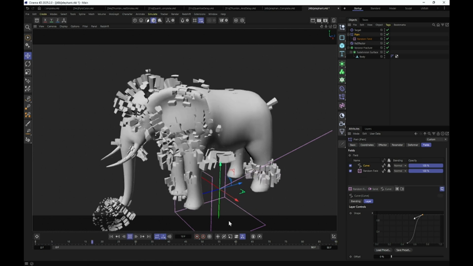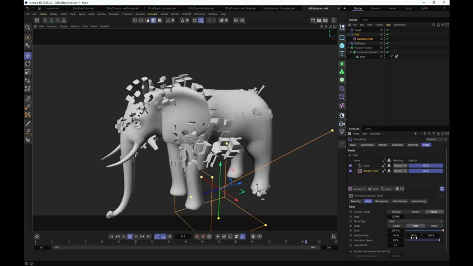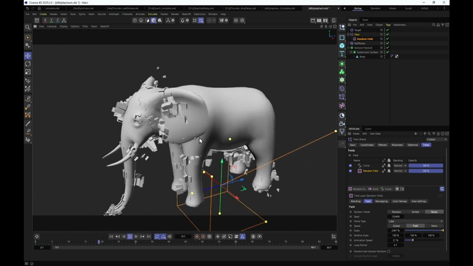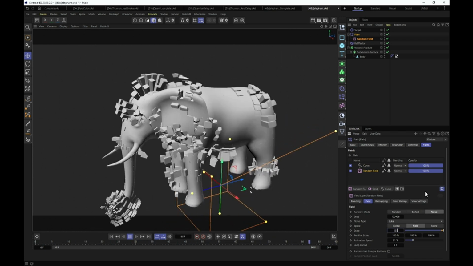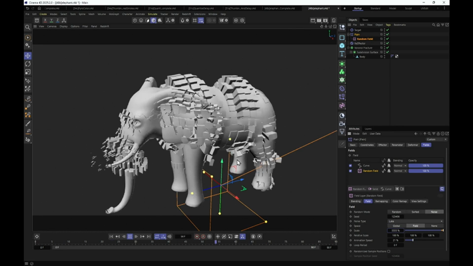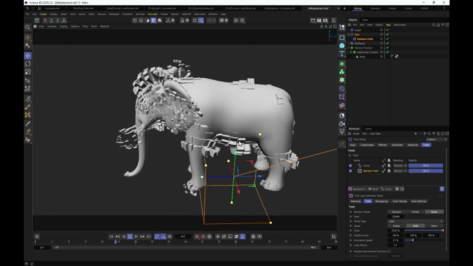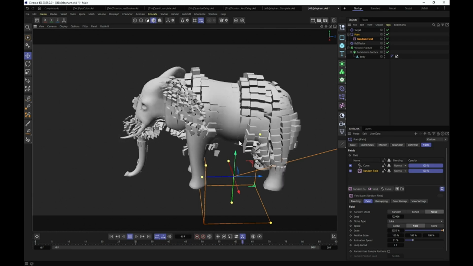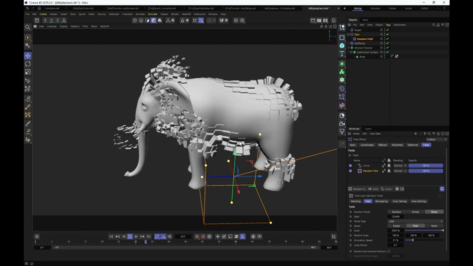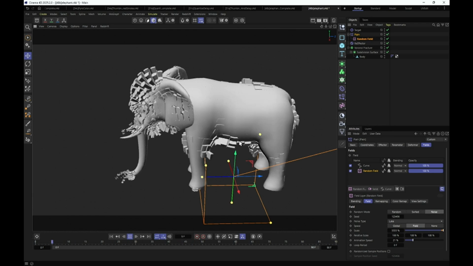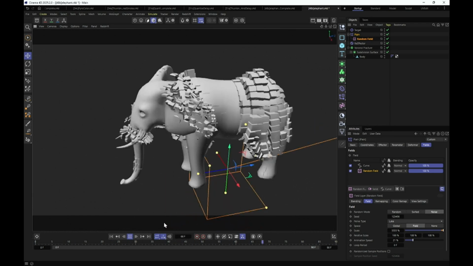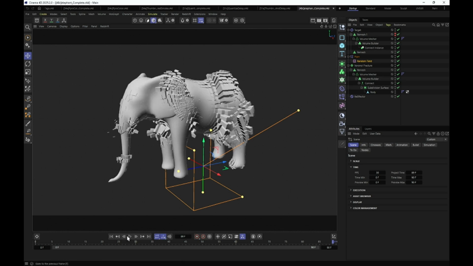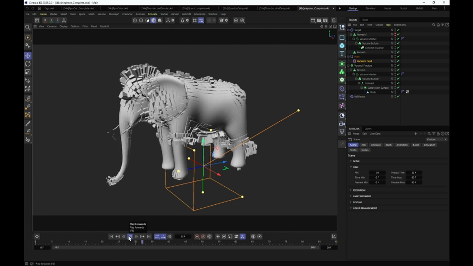So now if I play, okay, going a little fast, but let's grab that random, slow it down. And now we can get this crazy digital effect on the elephant where all of the parts are moving out. Let me make it even larger. Yeah, so all these parts moving out of the elephant, drifting just far enough away. So that's, first of all, a really cool use for the target effector, but also using the re-effector to get our rotation back to exactly what we wanted it to be. Here we go. And then let's see how close I got to the final. Yep, pretty close. I just subdivided more.